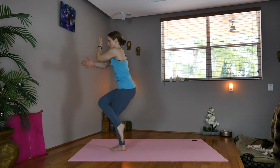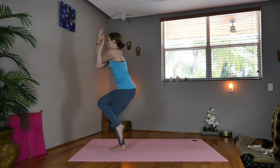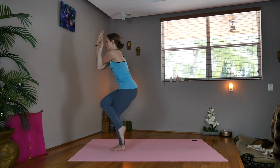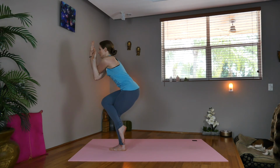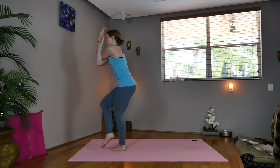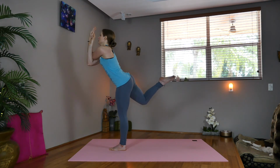Right arm comes under the left, and you can just take one interlace of the arms, or you can hook the hand with the fingers. And you can keep the toes down if you need to, or hook them behind the lower leg if you can, or just keep them squeezing in. Sit low.